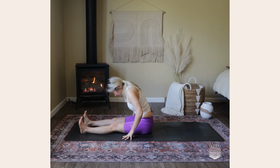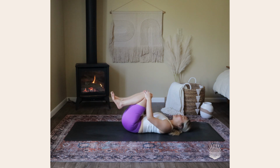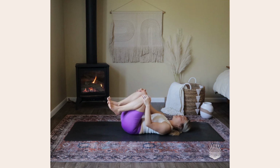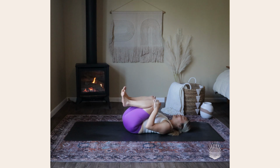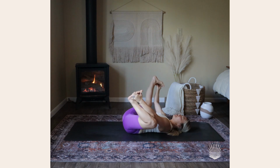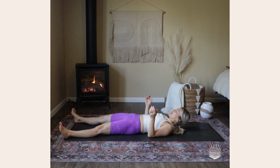Inhale. Let's slowly ease our way up. We are going down onto our back body. Just hug the knees in towards your chest. You can rock a little bit. You can circle the knees. And go ahead and take any other movement that your body really needs today in order to close this practice. Maybe it's a happy baby, maybe it's a twist. And then we'll stretch our legs all the way down to the mat, coming into our final relaxation here, coming into Shavasana.